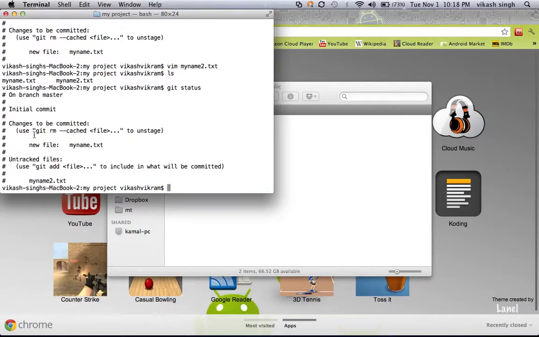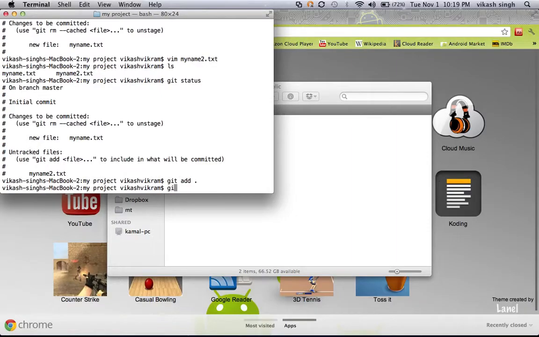So here we can see that this is the file that needs to be committed, and this is the file that needs to be added to the tracking files list. Okay, so that was it. So now I'm going to add my second file also. I will move my second file, that is my name2.txt, to the staging area, to be a part of the queue that will be committed when I will be committing my changes. So right now it is untracked. So to make it tracked, I will use git add. Now I can either use the name of the file or I can use dot. So here this time I'm going to use dot.